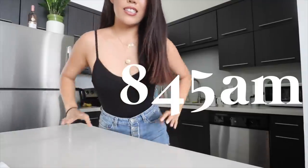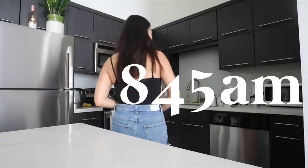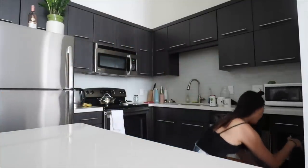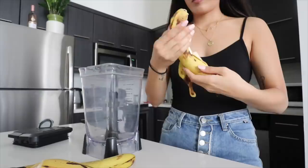I decided to change because I think the white top was a little too baggy on me. But we're going to make breakfast, which is my smoothie.